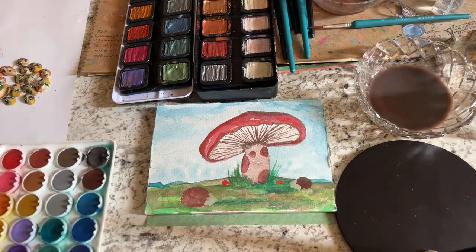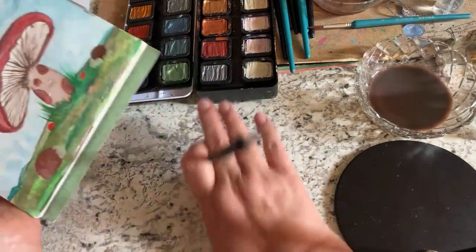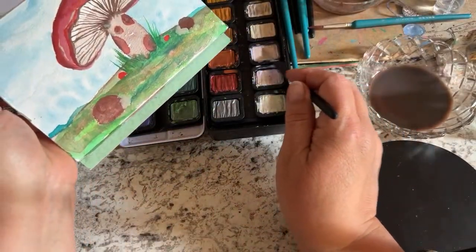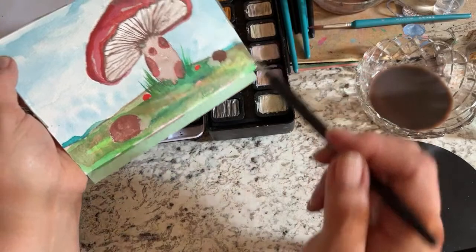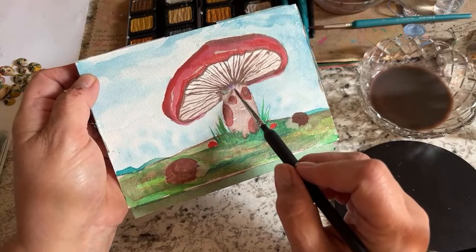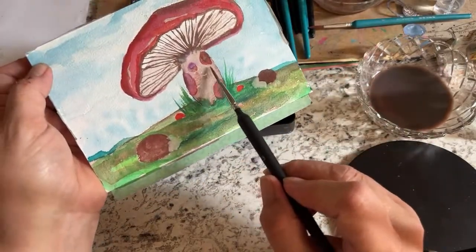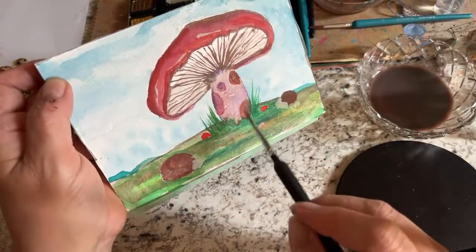I'm gonna set this paint out of our way for a second, because I wanna pull this in here and show you this. The hedgehog face was what was on here. I know that there is color going on there. I'm all right with that. So here I think I wanna cover this whole bottom with that, because we want this whole mushroom to just be magical. And you're gonna see what it does.